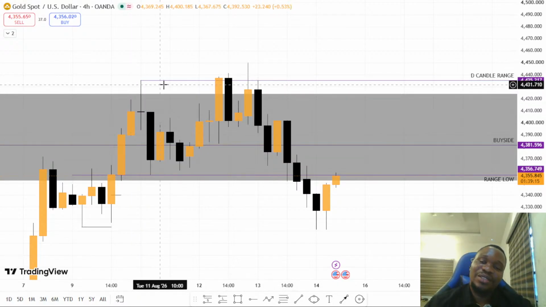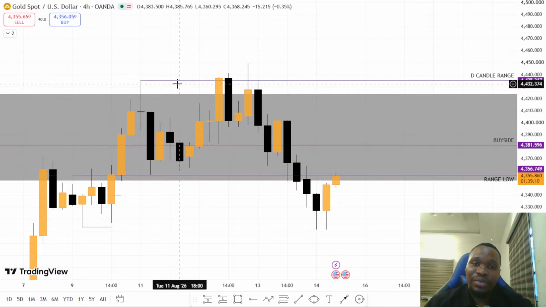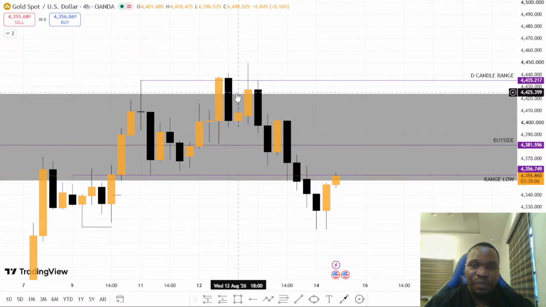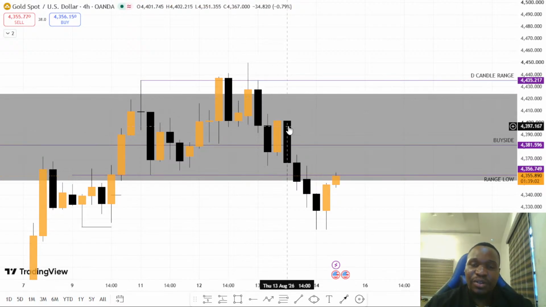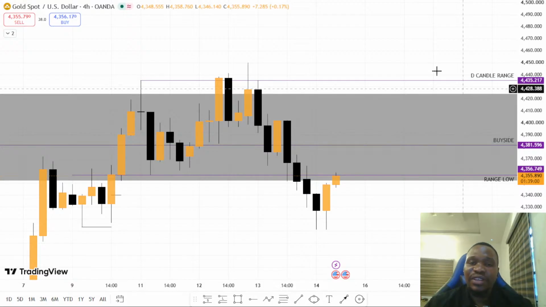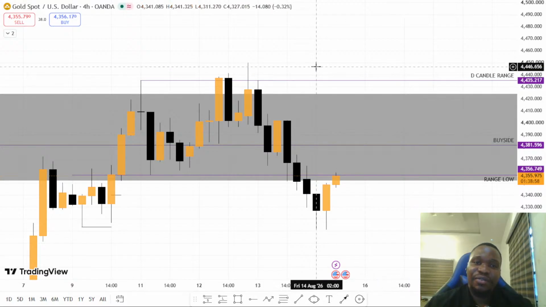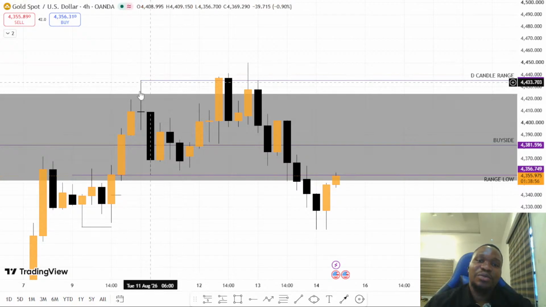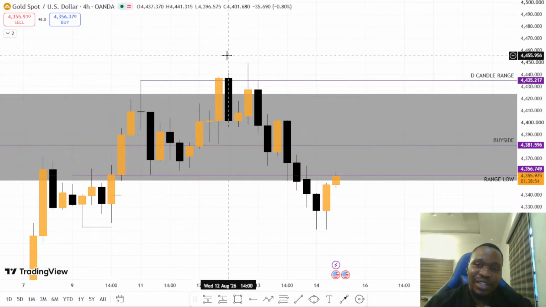So remember what we said at swing highs: swing highs are buy side liquidity and swing lows are sell side liquidity, for those of you that are just coming. Whenever price trades to a swing high, there is always a potential reversal. Since we have the candle range in the 4 hours time frame, it has become a swing high. This becomes a buy side liquidity, and price has taken that buy side liquidity.